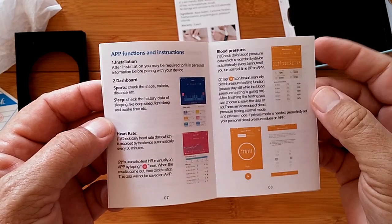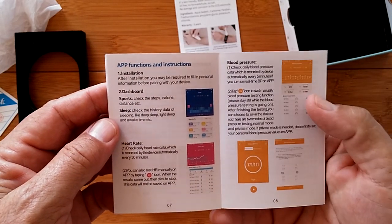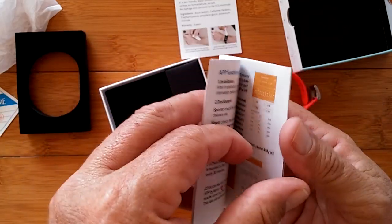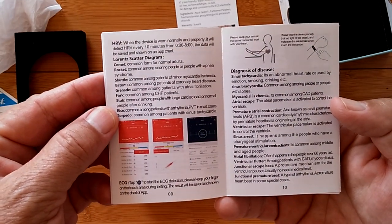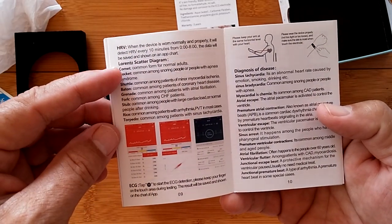You have the capability in the app of setting up a personal blood pressure reading that is accurate for you, derived from wearing a cuff, for example. And then what this band will do is show deviations from that normal. And that's kind of the best way to do blood pressure on these devices.